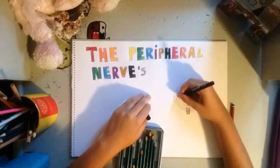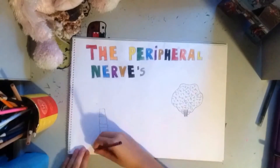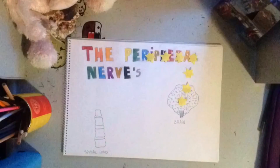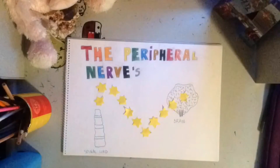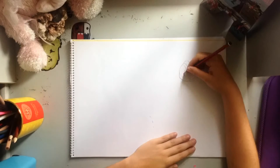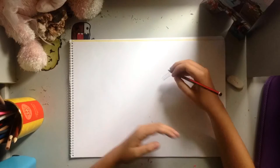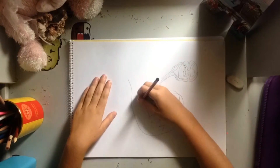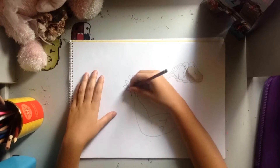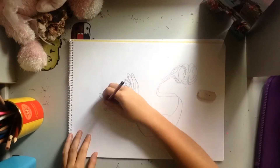The peripheral nervous system also contributes to the control of motor fibres, which organise the contractions of the skeletal muscles, muscles connecting to either the start or end of a bone. The peripheral nervous system also regulates the internal organs and glands, making sure they function properly and smoothly. A reflex action, better known as a reflex, is an involuntary and almost instant movement in response to a stimulus, a thing that triggers a movement. When a person touches a hot object, they immediately jerk their hand away without having to think, as reflexes don't require any thought.